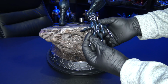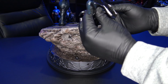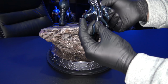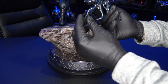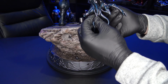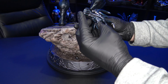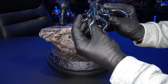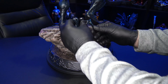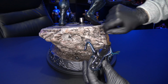Alright, so this is number 2. That second piece of symbiote that plugs in underneath his foot into the base. It's got some really nice coloring on it, you guys. It's got a beautiful blue hue on it. Makes that symbiote just pop almost like it's alive. Beautiful looking stuff, man. Let's go to plug it in. It's magnetic. It's a magnet on the bottom of his foot as well.